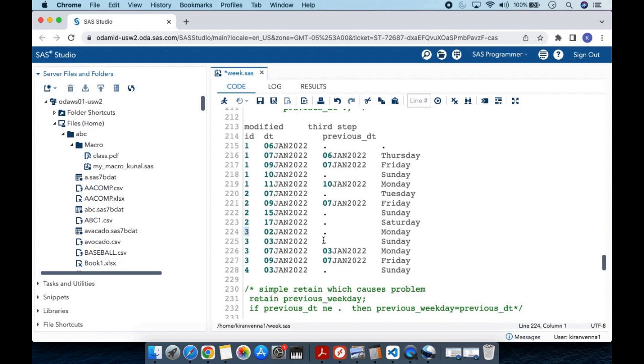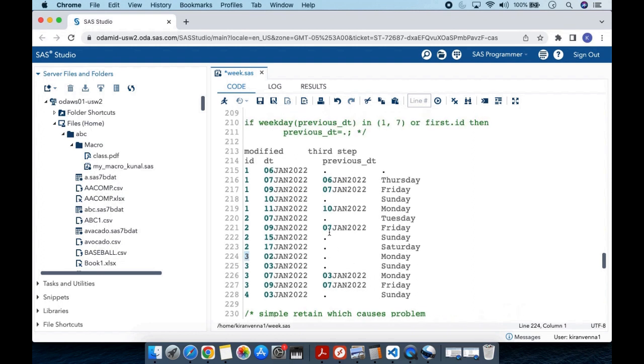For the first instance, even though it's Monday, it is missing because we have said first.id, then I can make my previous_dt as missing. I have given the weekdays here just to make it visually appealing so that you can understand, but we do not have anything like this in our variables.